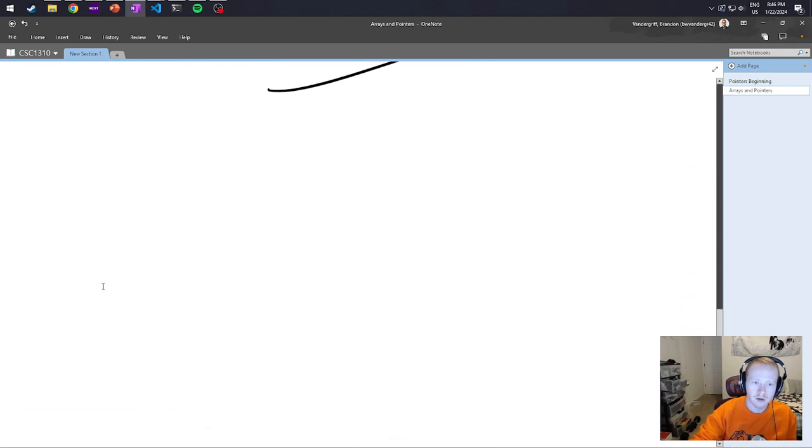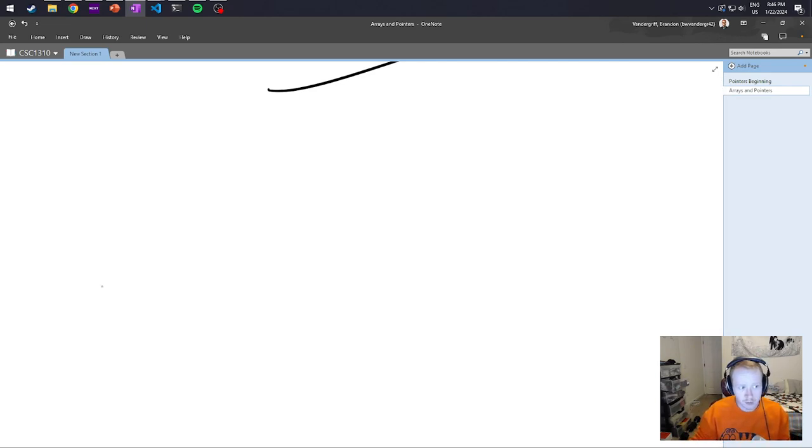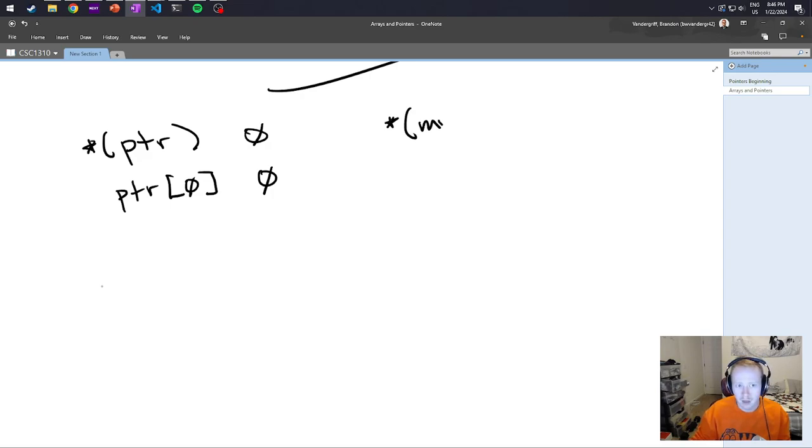So the thing with arrays and pointers is that they can be essentially mixed and matched. You could use pointer notation. So pointer, this will give us 0. You could say pointer at index 0, and this will give us 0. You could say my array.